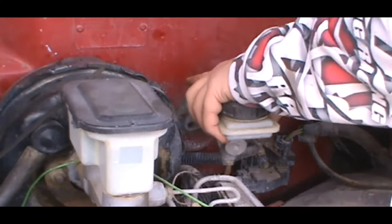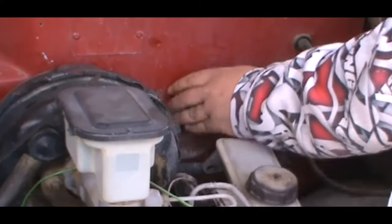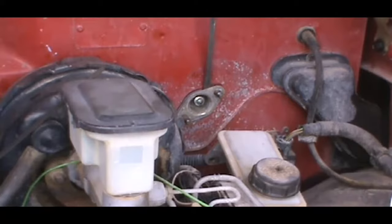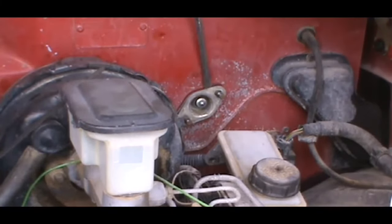Alright guys, now we got this off. This is the slave cylinder, which means you might need a flathead to pop it off. It might be stuck. You just get yourself any flathead, get it in there. Don't worry about this one. It's done, it's going to the trash.